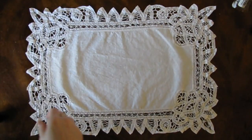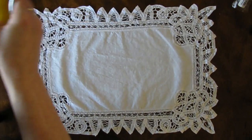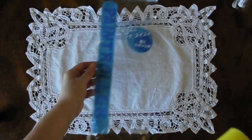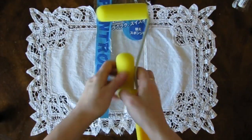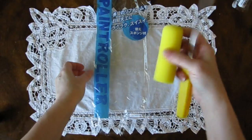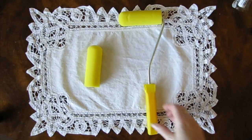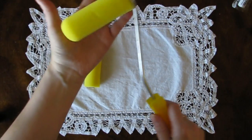And the last thing I picked up, and I'm very excited about this, and I know you're going to think this is kind of stupid, but I have a good reason. It was this package paint roller. It was $2, so I bought it. And I bought it for one reason.